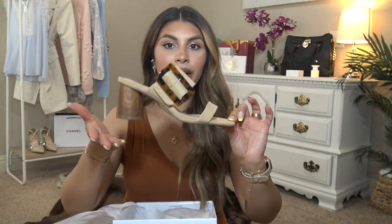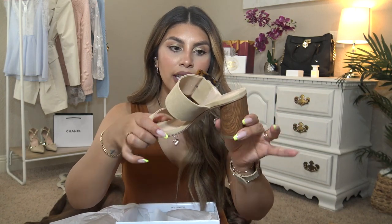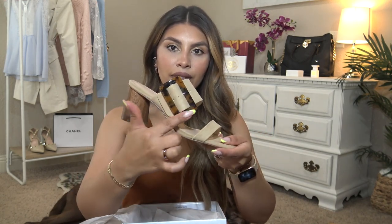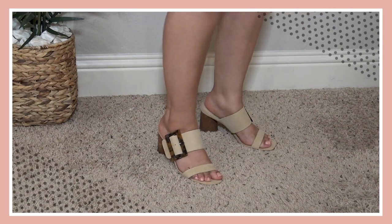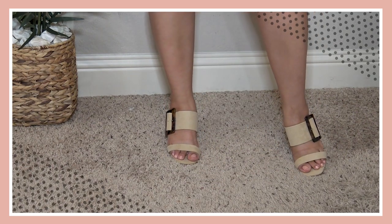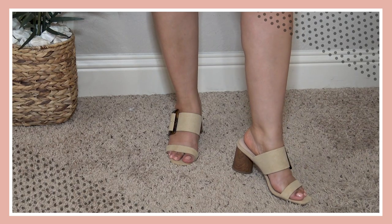You can even wear these dressed up a little if you're not into heels. I feel like in my last Amazon sandals video I showed a pair very similar to these — I ended up sending them back and regretted it every single day, so when I saw these I really needed them. Look at the wood heel! I feel like all these abstract style heels are so trendy this year. It's not real wood, you can tell it's printed on there, but still super cute. I love the big tortoise shell buckle. These have a slight square toe and feel like a faux suede with a slight cushion on the bottom — very, very comfortable and they look so good on. They definitely fit true to size.